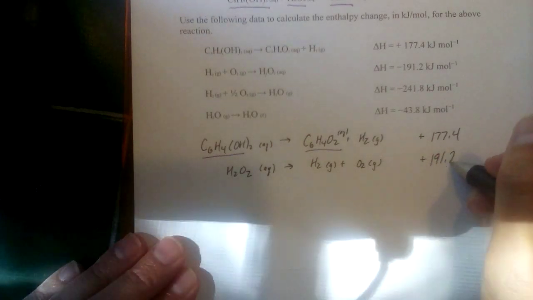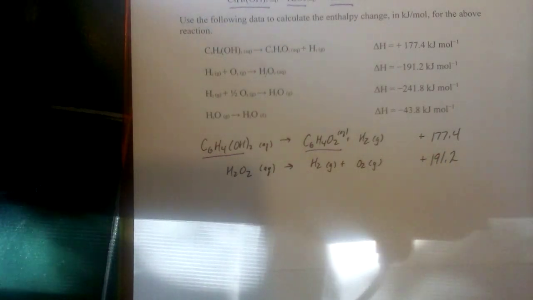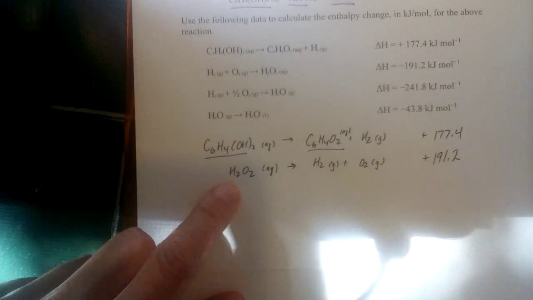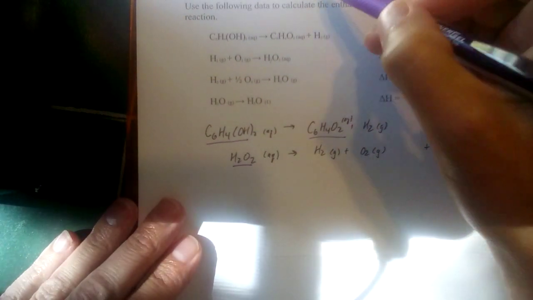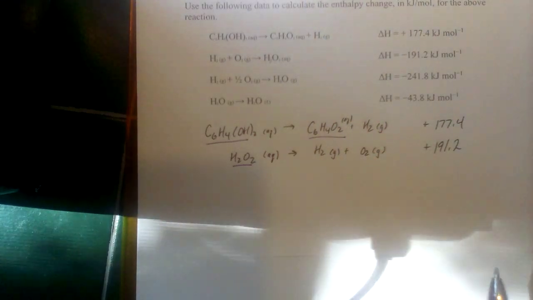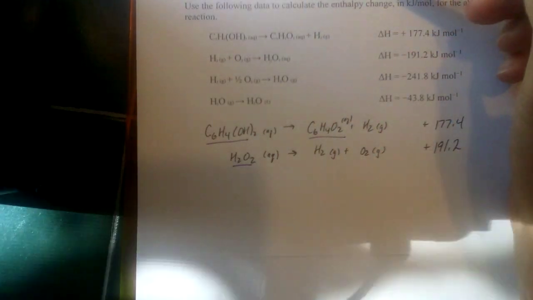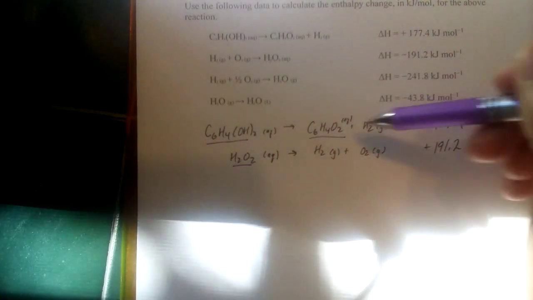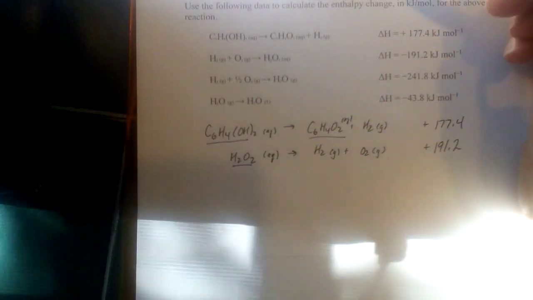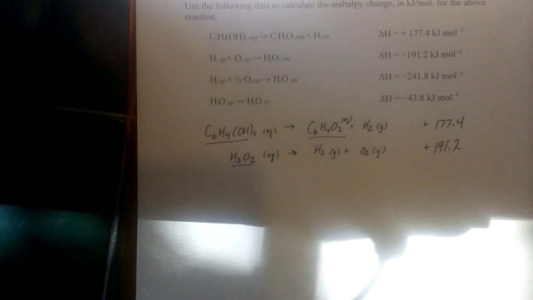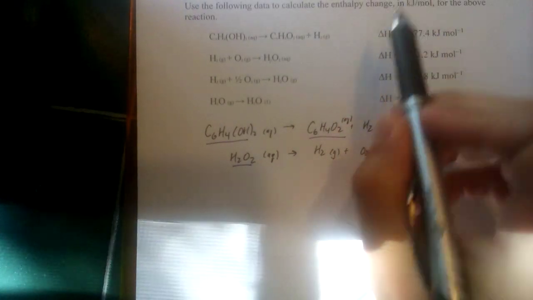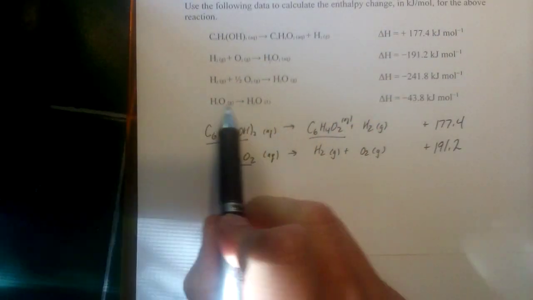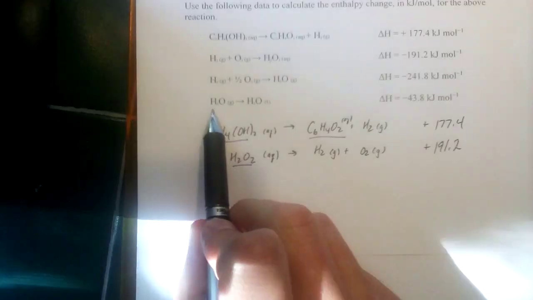So I'll make that a positive value for the enthalpy because that's the way I wrote the reaction down here. Put an underline under H2O2 because that is in my target. Now the other thing in my target is 2 moles of water, and I haven't introduced that yet, so I'll have to try to get that in my next step. So I want some water, and I want liquid water. So here's liquid water down here in this last reaction.